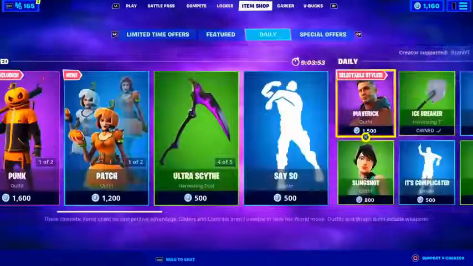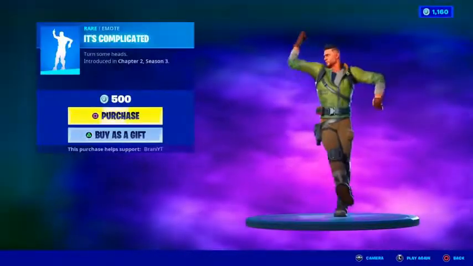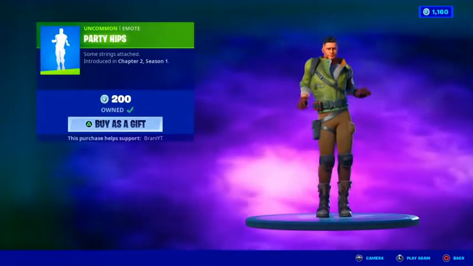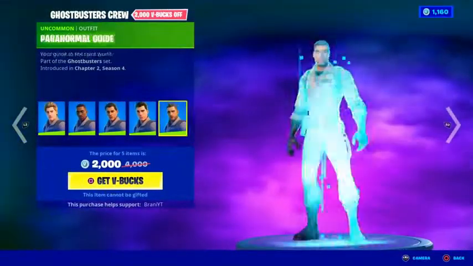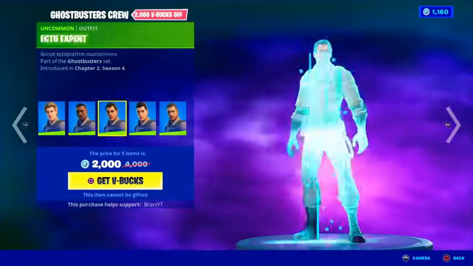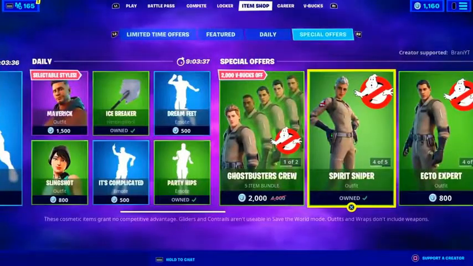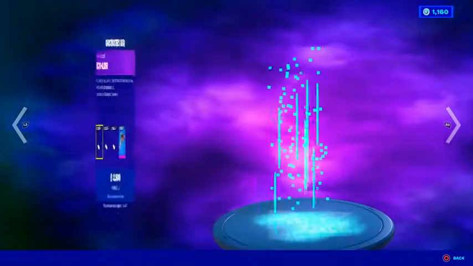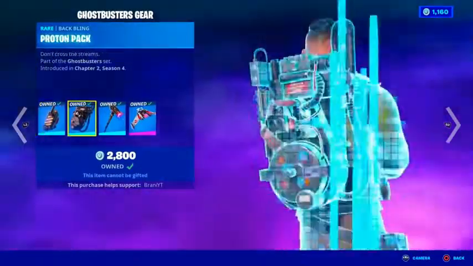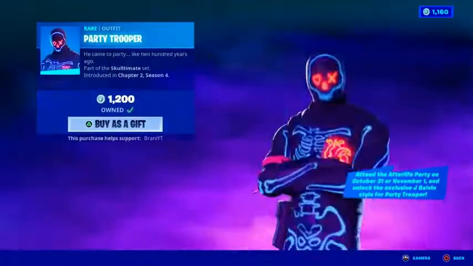That's it, the slingshot. We got the Maverick with the bag bling. We got the icebreaker skin, the pickaxe. It's complicated emote. We got the party hips emote, the dream feed emote. We got the Ghostbuster still here, which will be leaving this weekend or next week on Monday. And then the female versions are still here. You guys can buy everything separately, or you can go ahead and buy the gear bundle, the ecto glider. We got the gear bundle right here, the bag bling, the other bag bling, the pickaxe, and then the glider. We got the party trooper skin, guys.